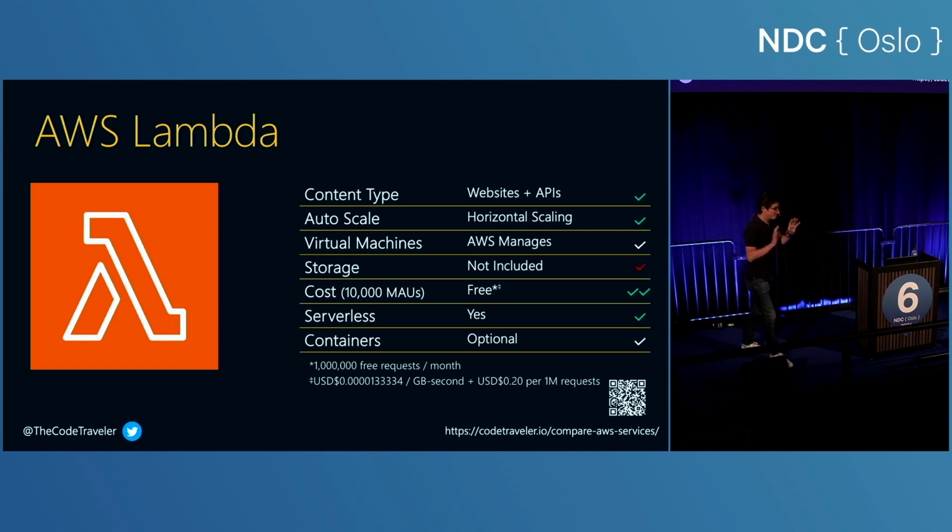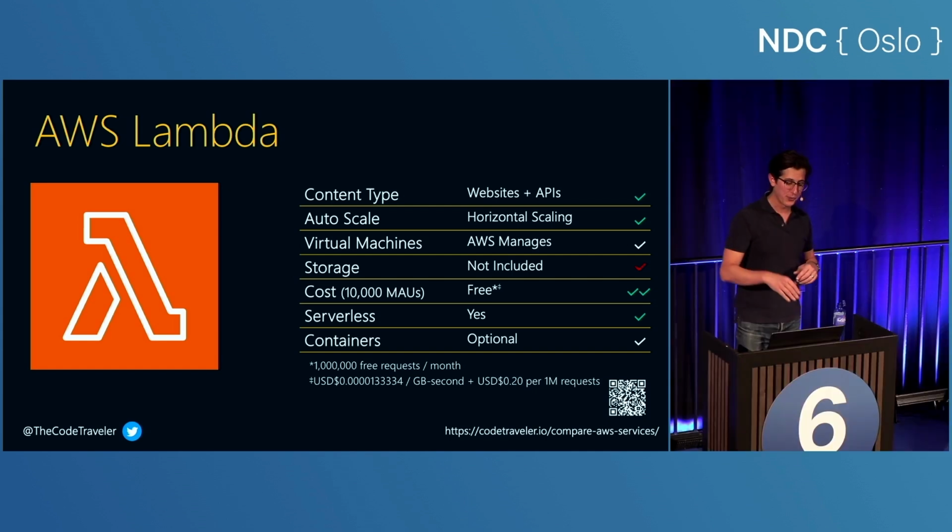Now, again, not guaranteed to be free. I've got some asterisks here. There's small print, so if you squint your eyes and you look closely, I've put the numbers here. The free tier on AWS Lambda gives you 1 million free requests per month. So if you keep under 1 million requests, you're good.